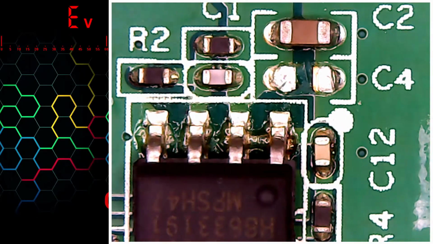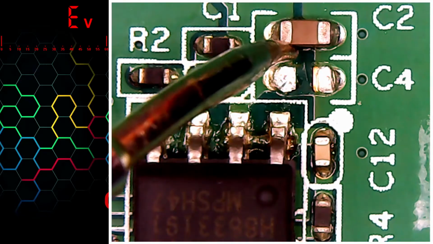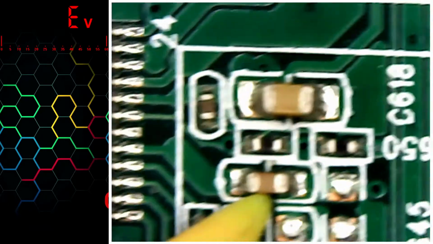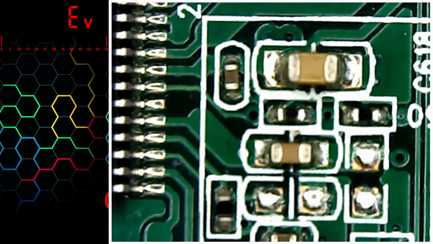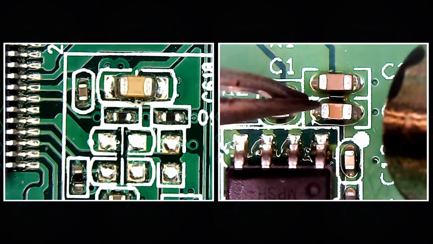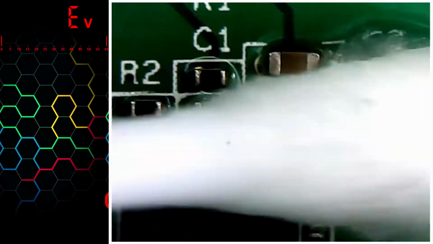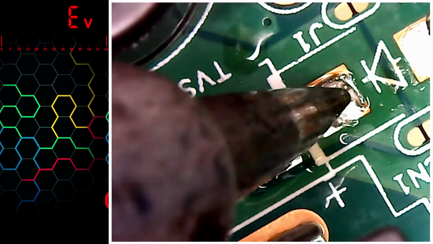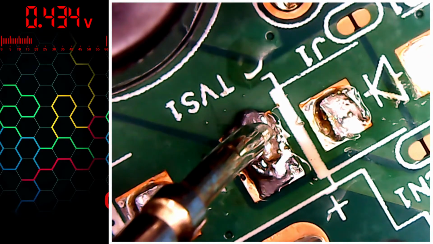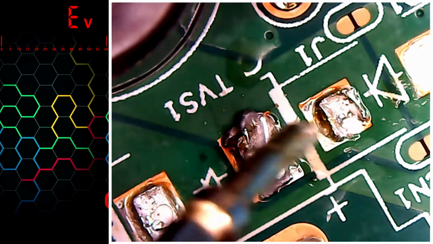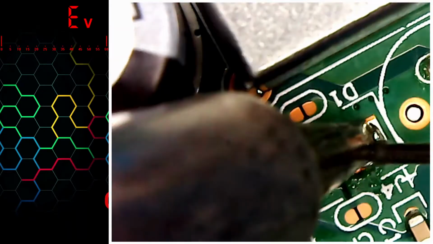So what I'm gonna do now is get a capacitor that's the same size as this from a donor board. Okay, I have a different router board here. Okay, this right here looks the same. Let's take that out. Okay, if you take a look here now, 0.434, and it's the same here as well. So let's put those two diodes back and test it.